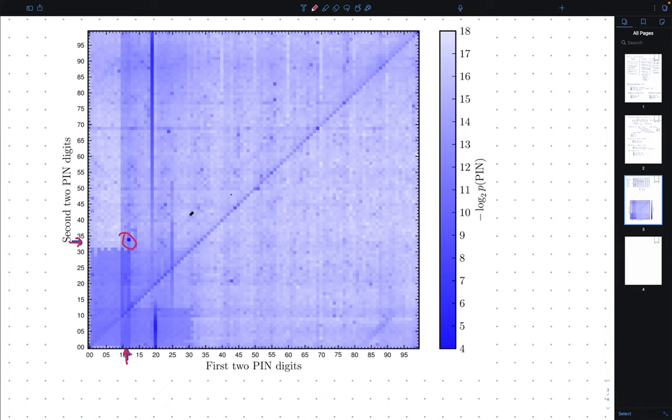What are some other common four-digit things that you might choose? We like things that have patterns, like 0000, 1111. Where would I find those kinds of patterns in this diagram? It's going to be on a diagonal, right? So 0000 will be here. You can see it's pretty dark. 1111 would be here. 2222 would be here. Things like 1212, that's still a repetition. They're going to be along a diagonal. And lo and behold, can everyone see that there is a dark diagonal?